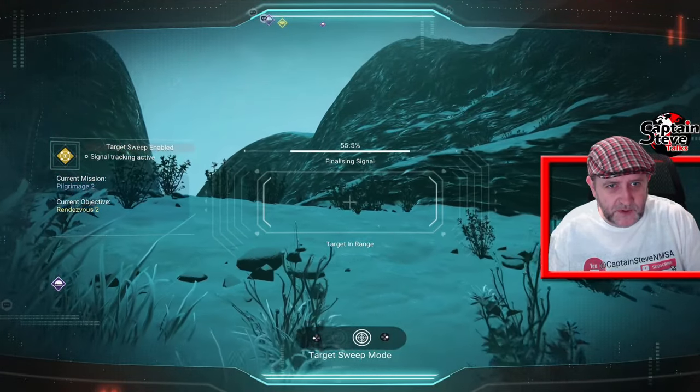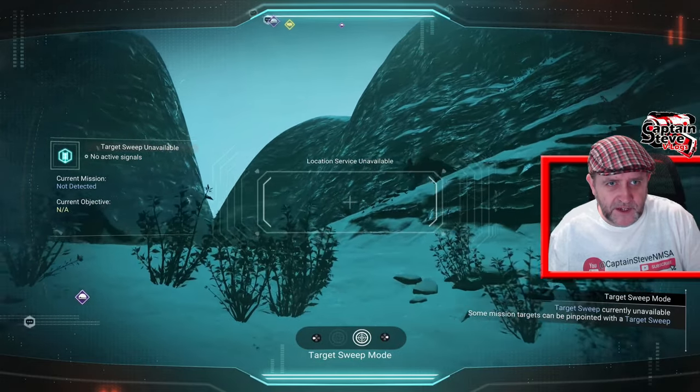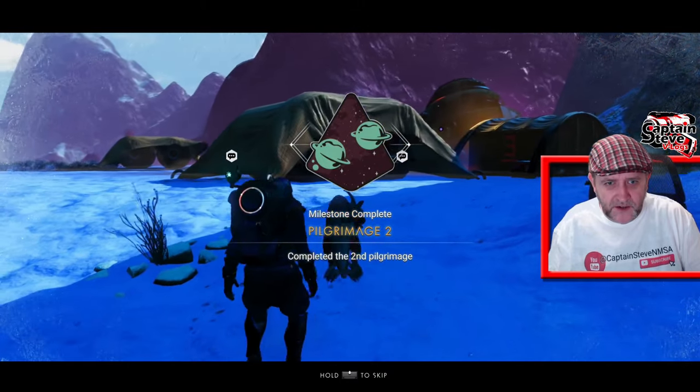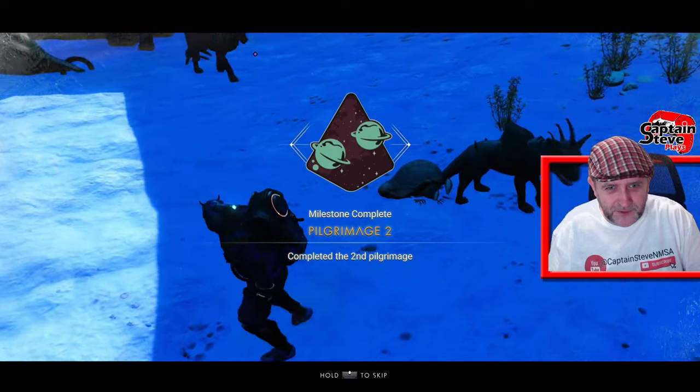Oh, finalizing signal. I am. Tell a lie. Boom. Okay. And it's just over here. Oh, here it is. It's a freaking campsite again. Hello, doggy cat type creature. Oh, hello. There's a little womble type looking thing.